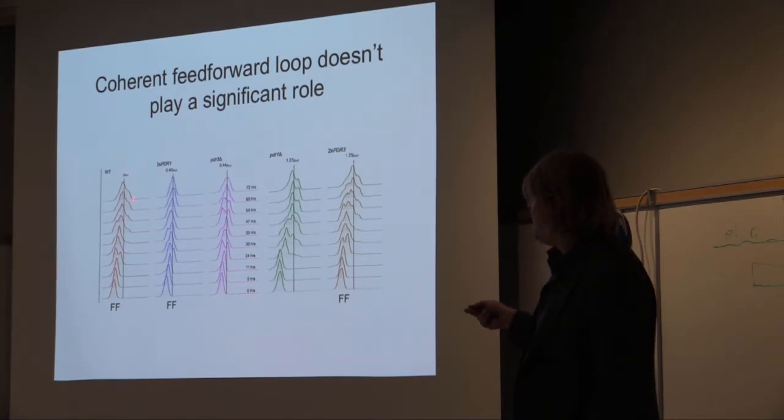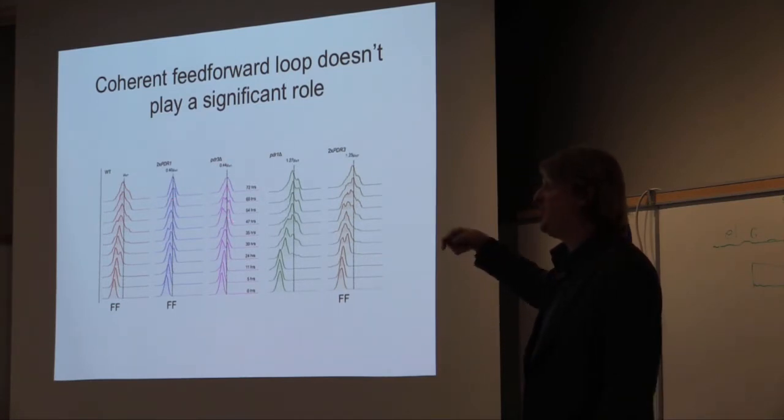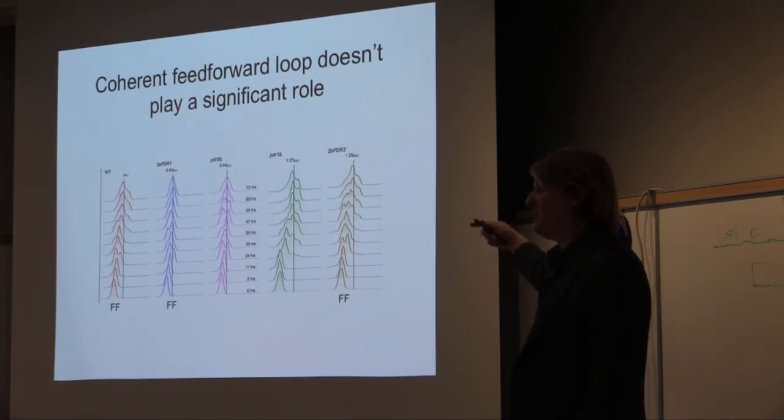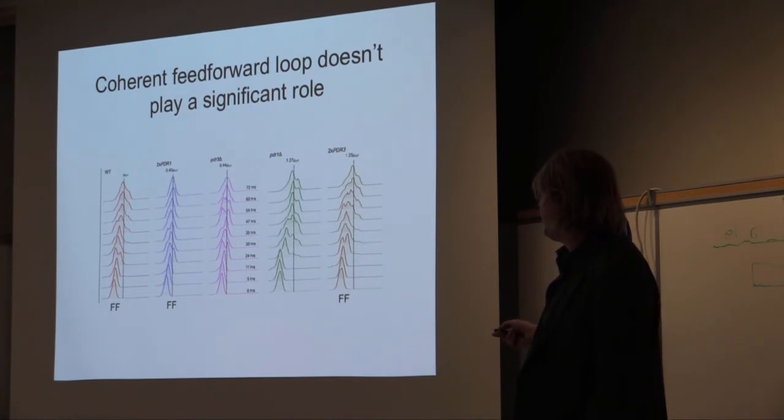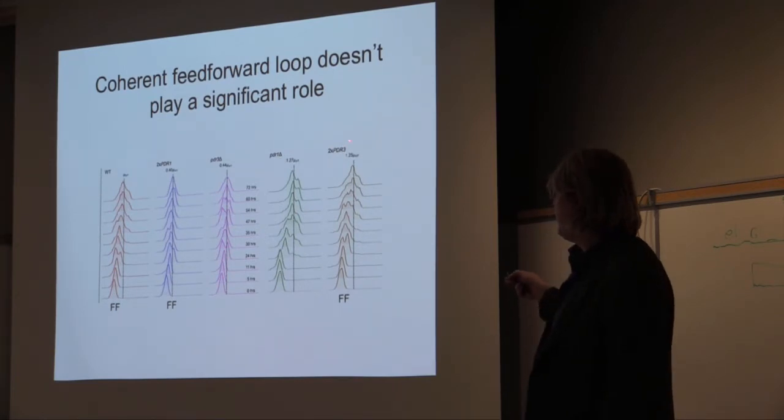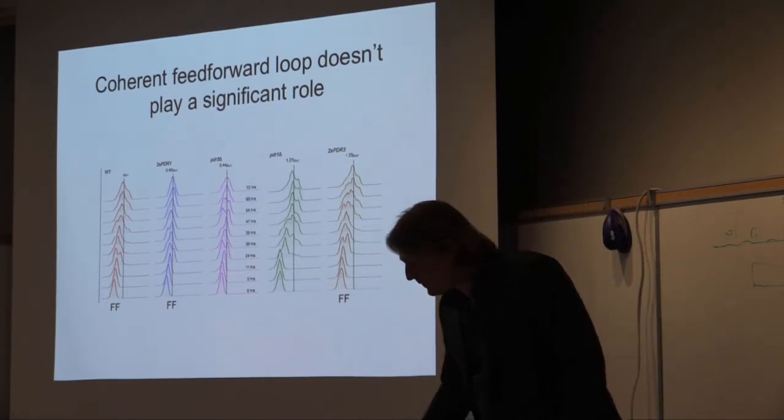So this is a wild type induction. When we have two PDR1 instead of PDR3, it's hard to induce, and it looks very much like the PDR3 deletion. Can you tell the difference? So inserting PDR1 to recapture the network architecture doesn't do anything really, and the same when we take the PDR1 deletion and reinsert PDR3 in this place, nothing really happened. So there's really no evidence that the feedforward loop plays a significant role in this.